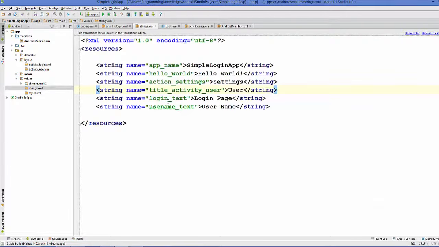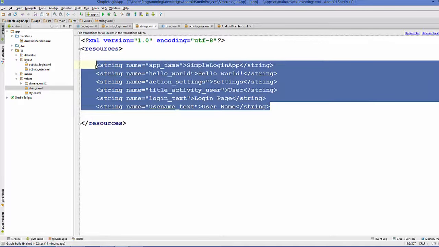You can see we have created login underscore text, and the text on this login underscore text is login page. In the same way, we have defined one more tag for username. So I will do the same for other text boxes or text views and buttons, right?